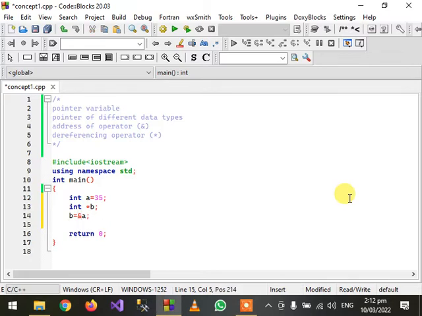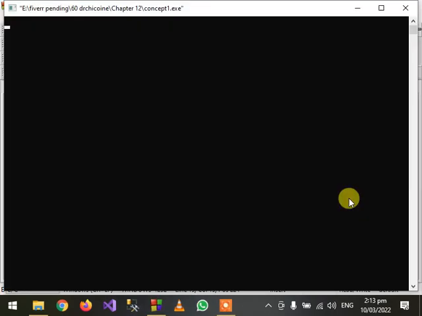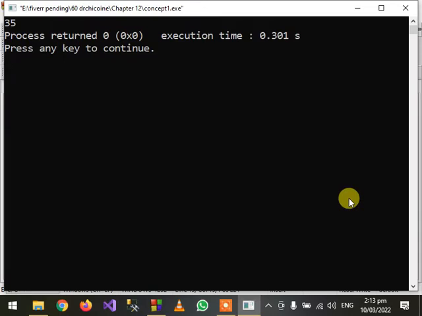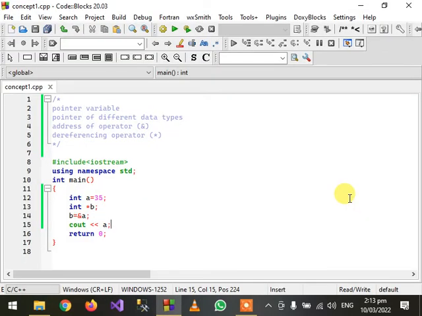Now let us try to print the values. First of all, print the value of a. It should respond with 35. And now let us try to print the value of b. b is a pointer.